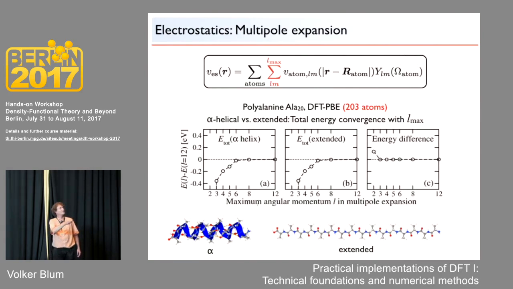And you'll see that there is an L max parameter, an angular momentum parameter. And thankfully, the expansion order you need is low. So these are, again, total energies and energy differences for large molecules in different configurations, an alpha helical peptide molecule, an extended peptide molecule here versus one another. And you can see that at L equals 6, this is essentially absolutely converged. But if you're interested in energy differences, the convergence sets in much earlier. So that's something that's also convergible, and that gives you practical access to electrostatics.